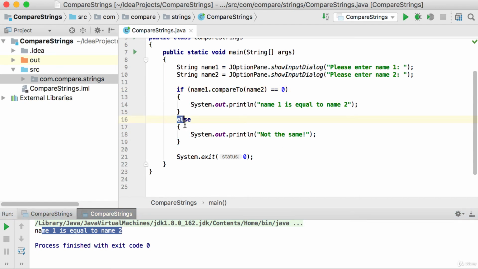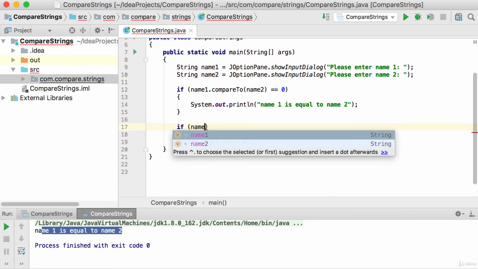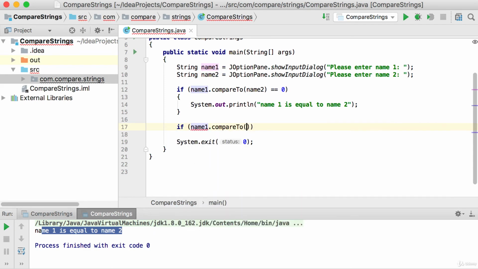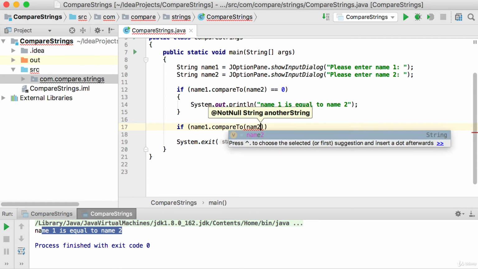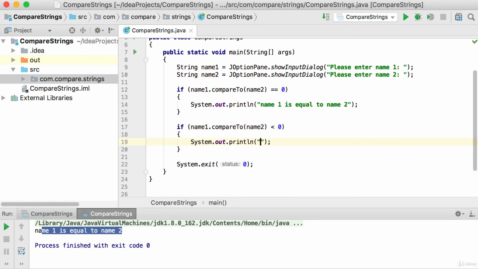Now, instead of using an else here, let us use some other if statements. So I'm going to say if name1.compareTo(name2) again, but in this case not equals 0, but less than 0. What I'm essentially testing here is whether name 1 is first in the alphabet and then name 2. If it is like this, we will say name 1 is first and name 2 is second.